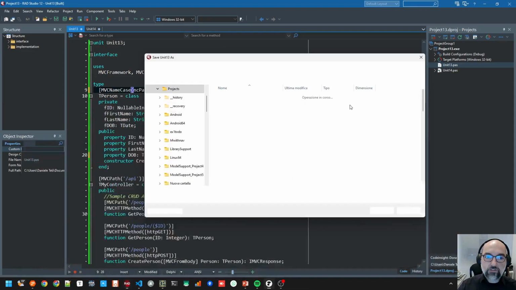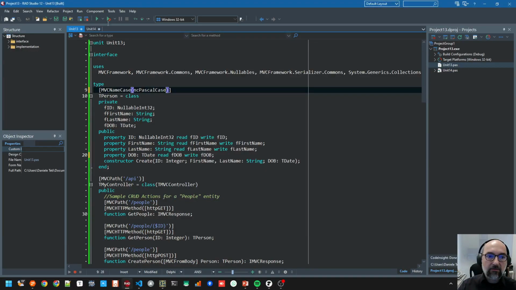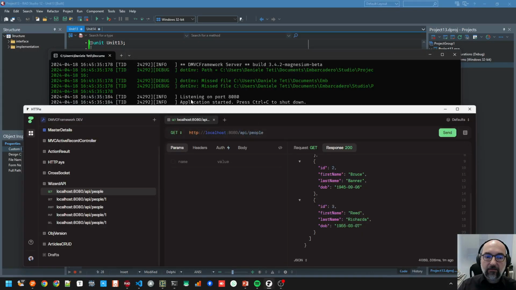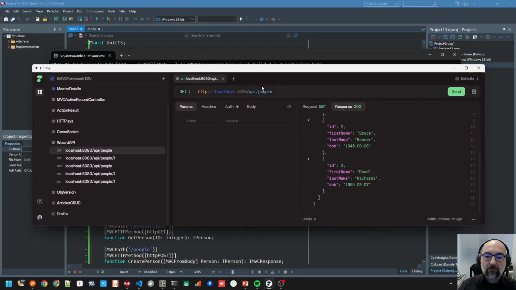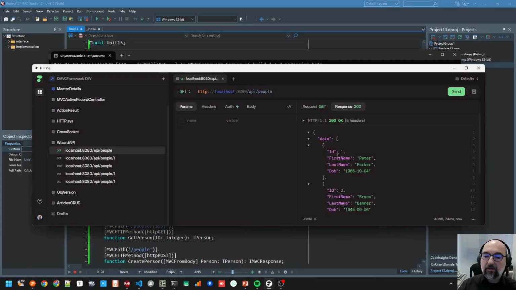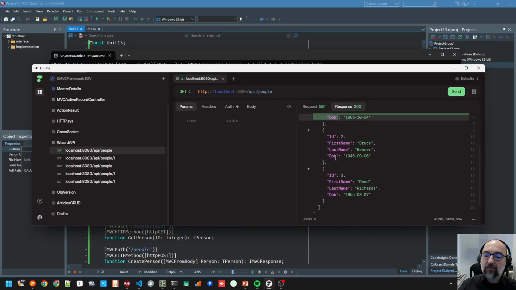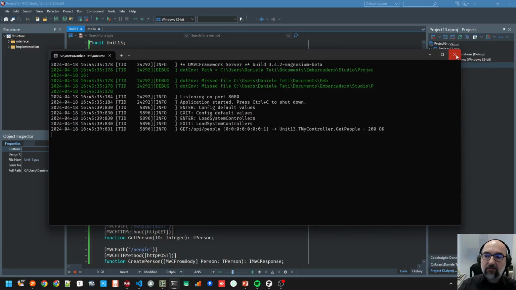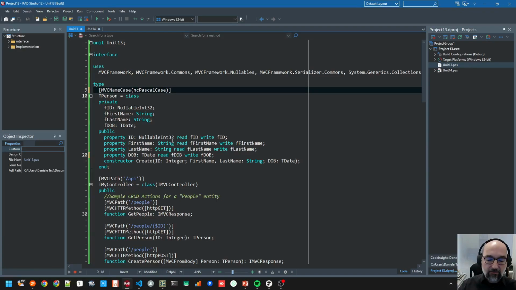And then issue the same request. I'm getting the Pascal case identifiers. But here we really like the camel case. Okay, there is also the snake case and so on.